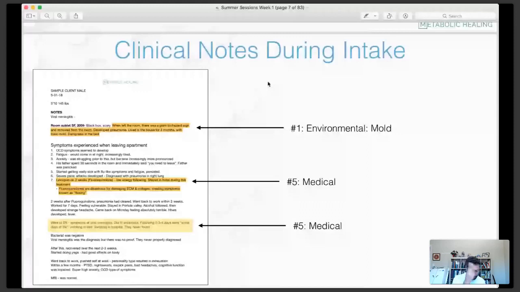And so to be able to assemble the timeline in an intake process is very, very critical to arriving at a hypothesis about what has occurred and why this person is so sick. This is the level of thinking, this is the level of detail that you need to be going through. This is your job to do this. I'll just point that out. This is your job to really, really pull this information out, lay it all out on the table, and get down to business as quickly as you can.